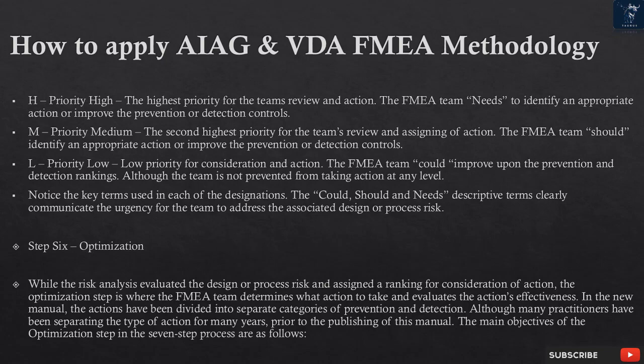The could, should, and needs descriptive terms clearly communicate the urgency for the team to address the associated design or process risk. Step 6, Optimization. While the risk analysis evaluated the design or process risk and assigned a ranking for consideration of action, the optimization step is where the FMEA team determines what action to take and evaluates the action's effectiveness.